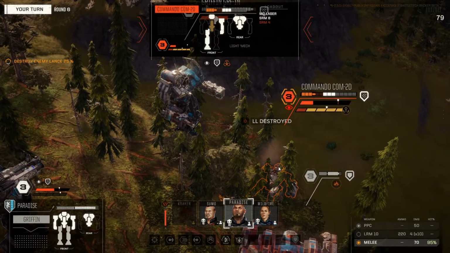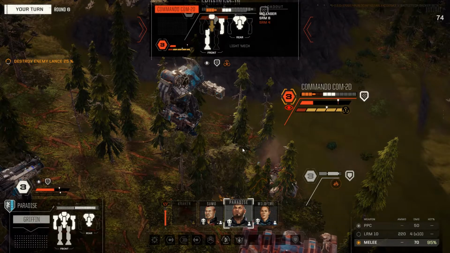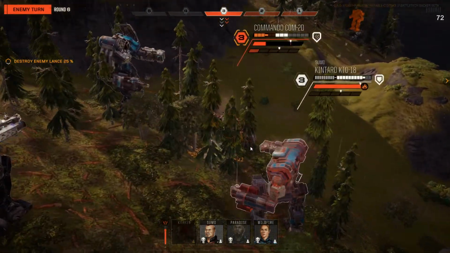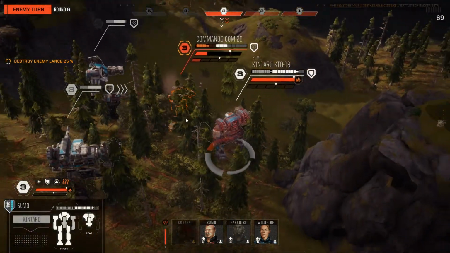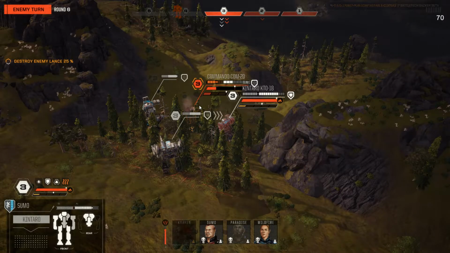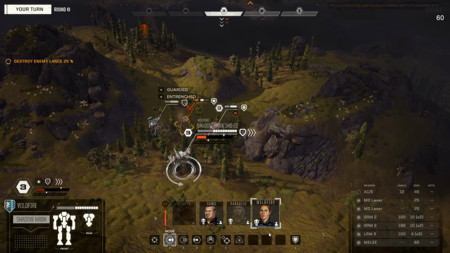Nice. Okay, so we legged the commando. I could go for the other leg to try to get a kill on him that way. Oh no, I can't. So he's still... I was going to say, it doesn't really matter though, because he said the torso is open. If I had a called shot, I'd probably just take the center torso. Oh, you got nothing. And I think it's time to say goodbye to our commando friend.